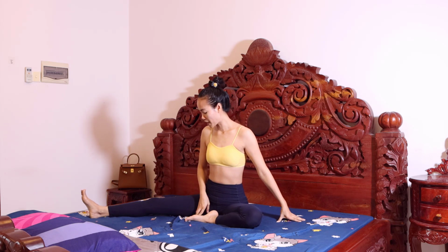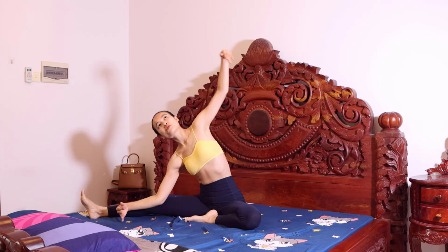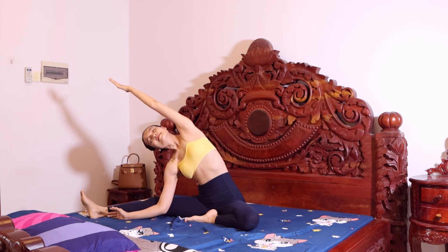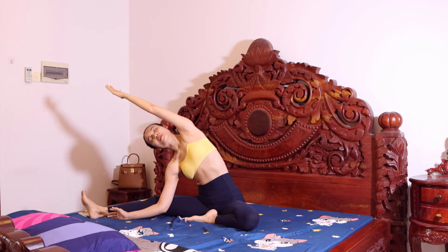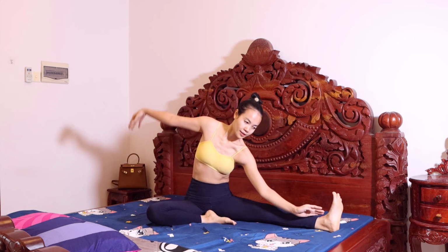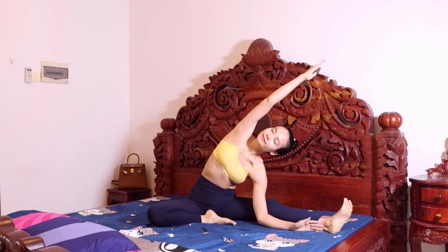And we open the right leg and stride to the right. Stay in this position with a good breath in and good breath out. And we change the direction to the left leg and stretch to the left.